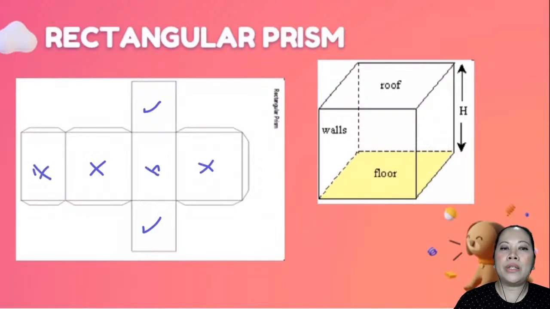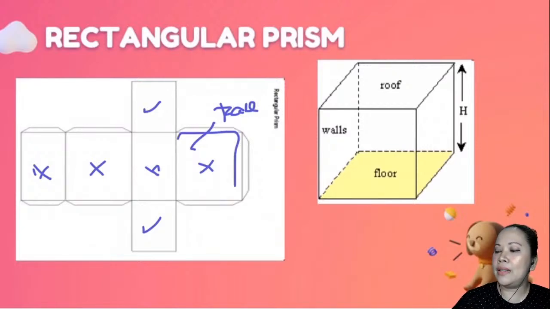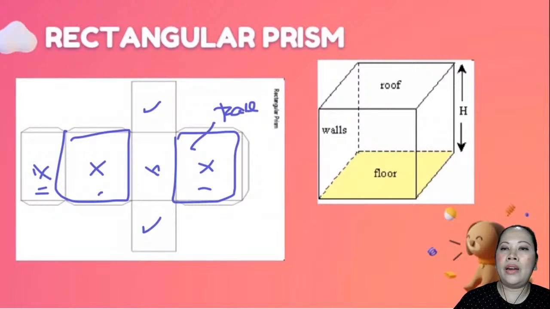So if we talk about surface area, what we need to do is find the area per face. Okay, we call this a face. So you add everything. That's why it's called surface. So every face, you can actually add them. You have 2 of this, add that together, the area of this, add, and then the area. So you just need to add all the areas of your faces. Okay, so that is for your rectangular prism.